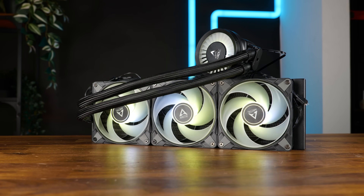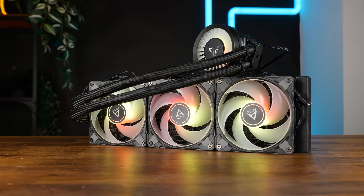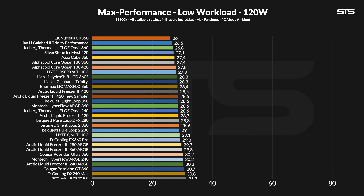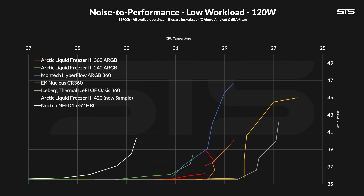We benchmark on a 3900K using three presets: 120, 250, and 320W. We start at full blast and slowly lower fan speed in 10% steps, noting noise and performance to create a noise-to-performance curve. The pump is always capped at 100%. At 120W, the LF3 360 managed to keep the CPU at 28.6 degrees C above ambient — a very good result, though 120W is not a demanding benchmark for an AIO capable of cooling 300W. At this power level the noise-to-performance line produces some gibberish, as making the fan spin slower didn't change much, but compared to the smaller 240 and bigger 420, the 360 sits right in between the two.